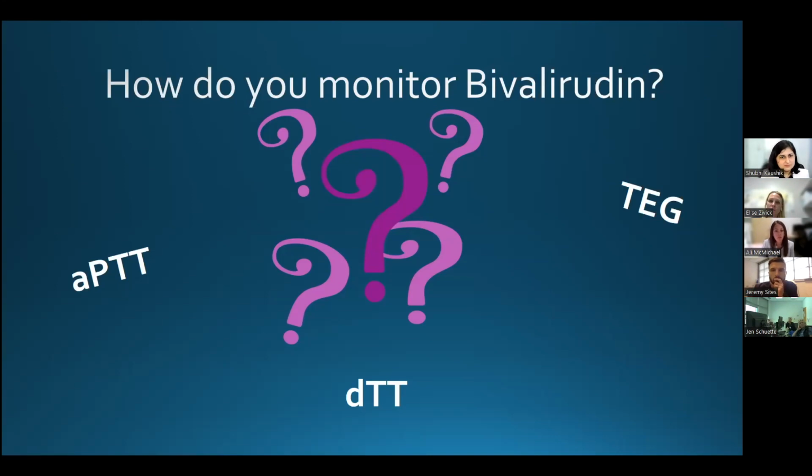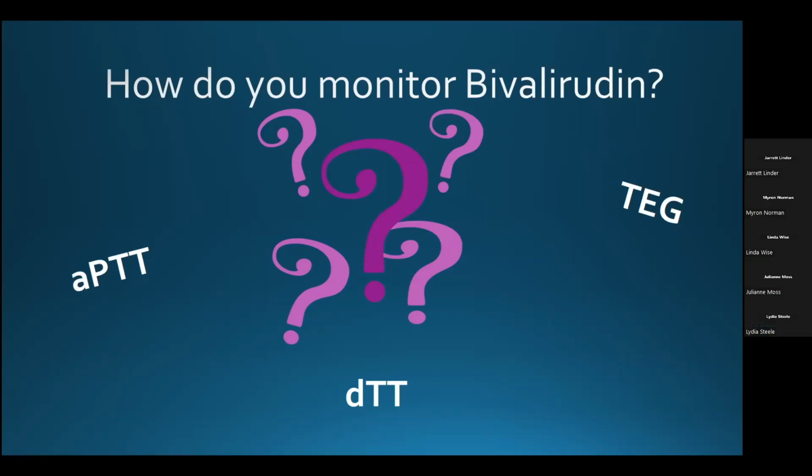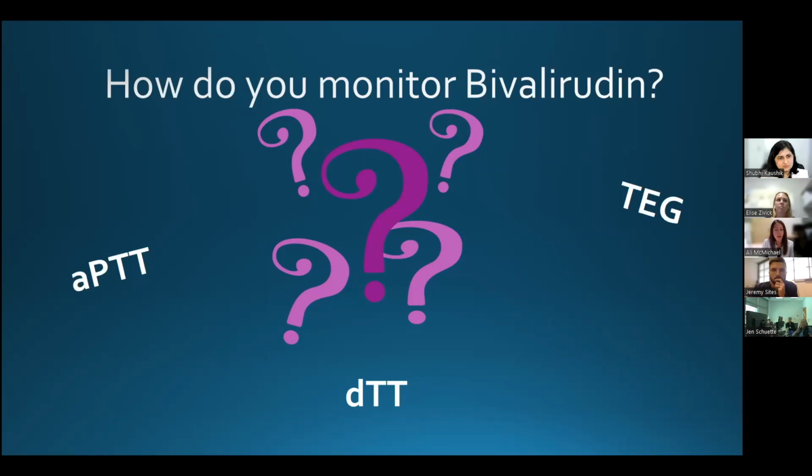But most protocols will do a PTT every 2 hours after a dose change. And then after you're at steady state, which I think is defined very differently, at our center, once you've had 6 hours at a steady state, we monitor every 12 to 24 hours. So you can space out that lab, versus I think most centers for heparin, for example, would get an anti-Xa every 4 to 6 hours and then just continue that. So you do have to monitor PTT more frequently, and that's because of the shorter half-life of bival. So anytime there's a dose change, check every 2 hours, and then after about 3 or 4 PTTs within range, you can go to checking it every 12 to 24 hours.